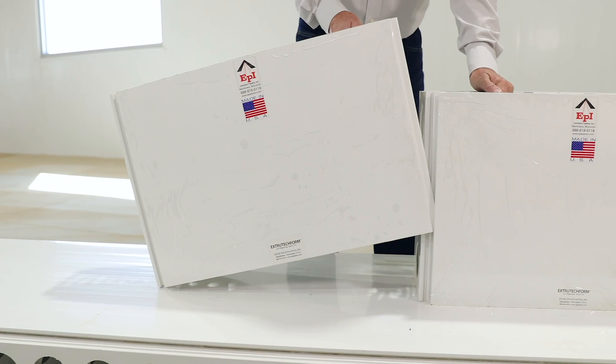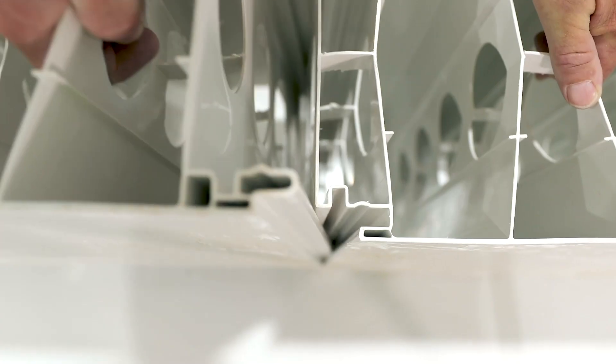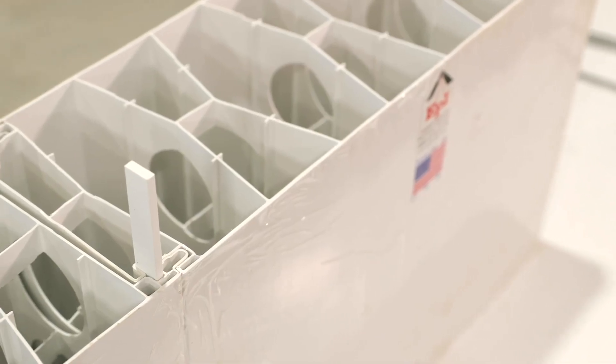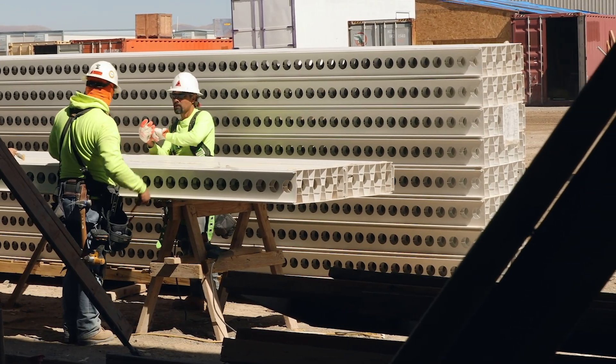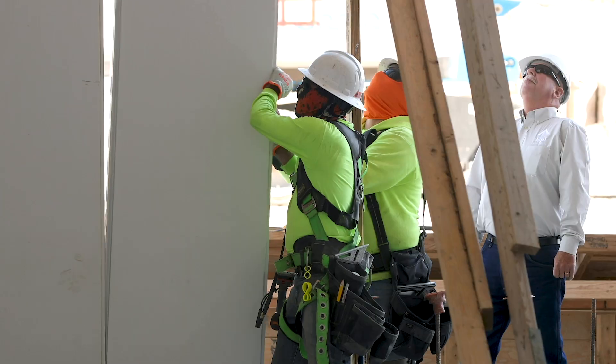The panels snap together with a male and female connecting joint. Once two panels are joined, they are locked together with two locking splines. The locking splines secure the panels together so the seams will not open on the day of the cement pour. After the panels are assembled on the footing, they will need to be braced with some framing lumber and are ready for the cement.